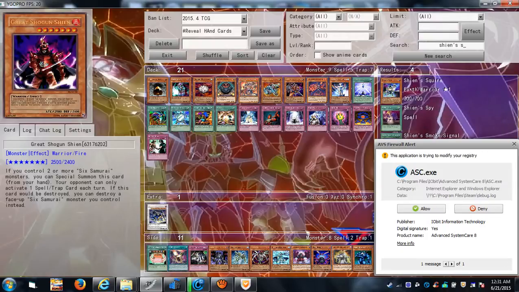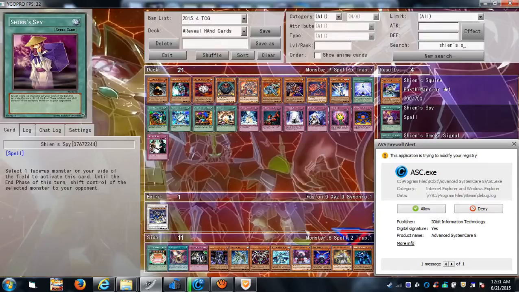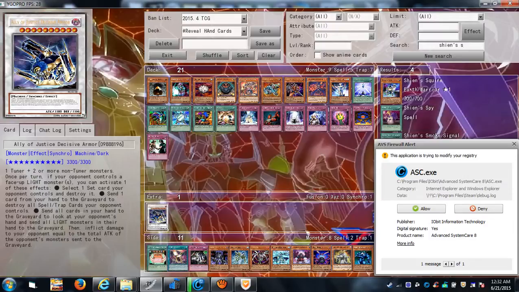Soul Exchange. Alright. Select 1 face-up monster on your side of the field to activate this card. Until the end phase of this turn, shift control to the selected monster. So you can play this, give your opponent a Light monster like Veiler or something, doesn't matter. Give him a Light monster, and then go into your little Synchro play. Make your Decisive Armor, and then boom, look at your opponent's hand. Any Light monsters, send them to the graveyard.